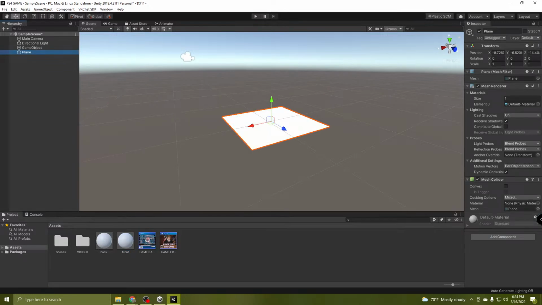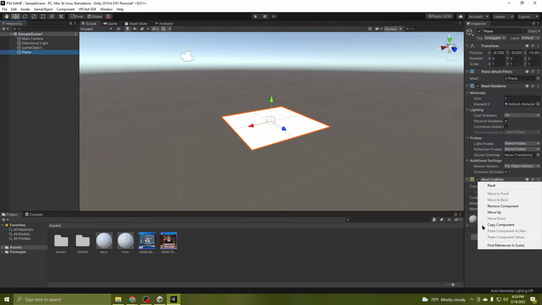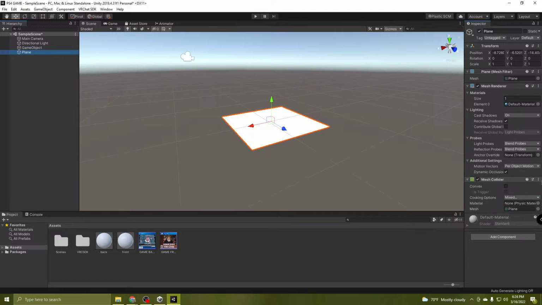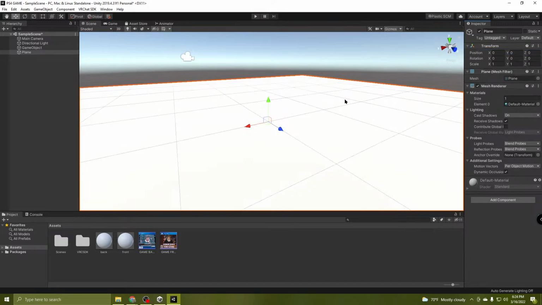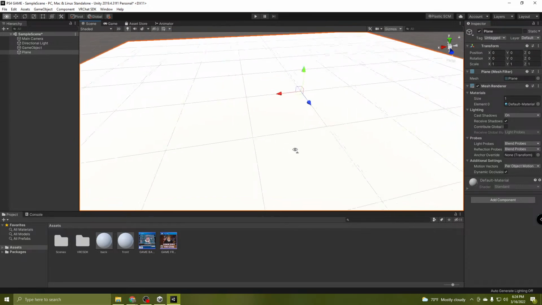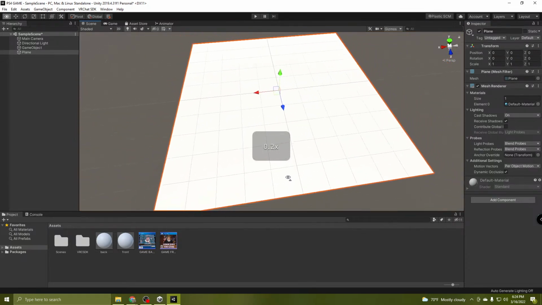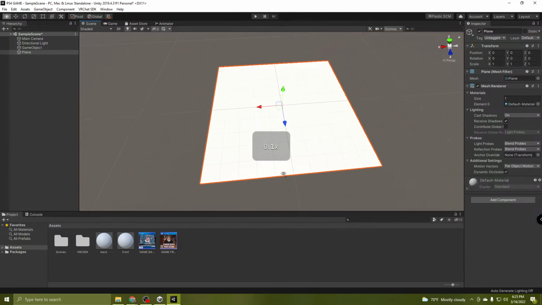Let's go ahead and get rid of that. Basically how I got rid of the mesh collider, right here where it says mesh collider, the little 3 dots, remove component, and you don't have to worry about it. No codes when you're trying to upload it. Come here, hit reset. Big old sons of gun.